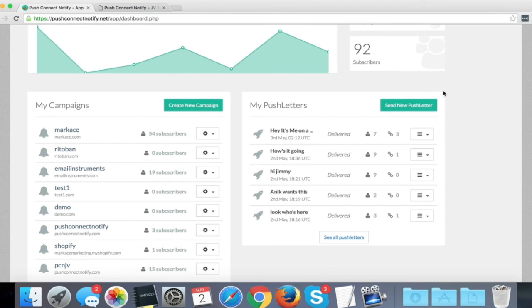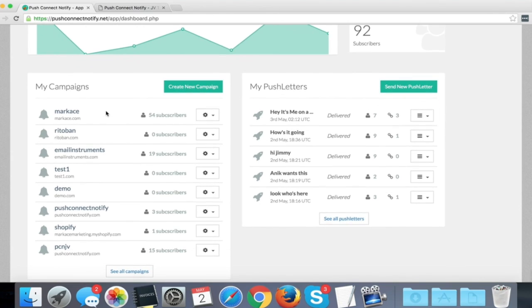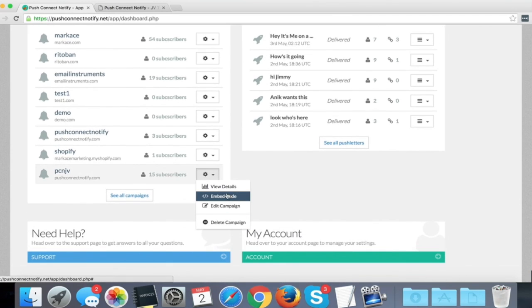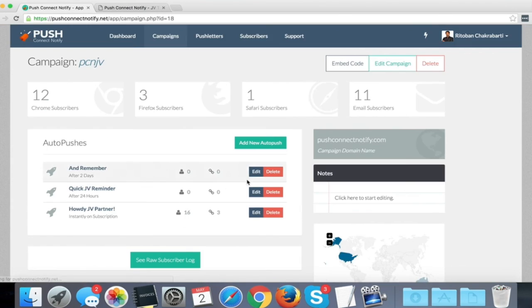In this here, you can create the campaign, you can send a newsletter, you can really do as you want. The push letters are fantastic, and we're going to go through a little bit of this. So hang tight here, and let's show you what the details look like here. So in auto pushes, it will tell you how many people have received the auto push, people that have clicked your links. It gives you tons and tons of data, and this is so massive.